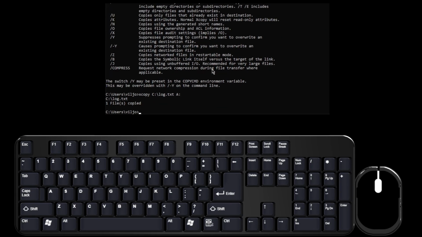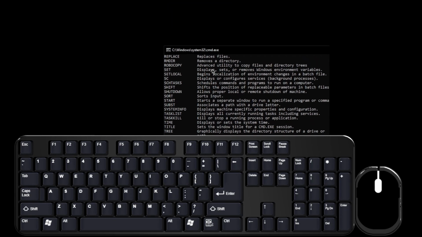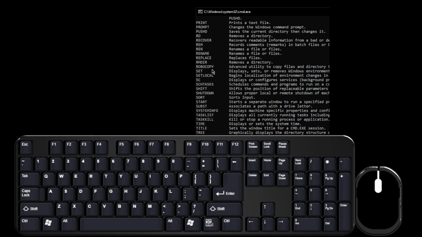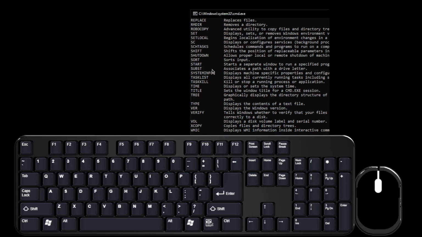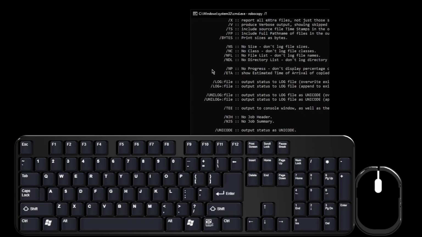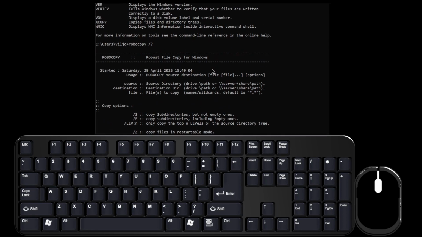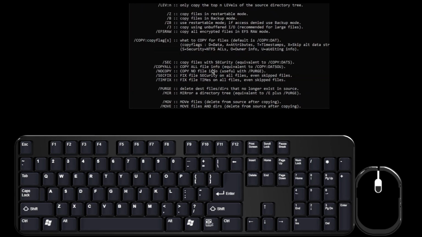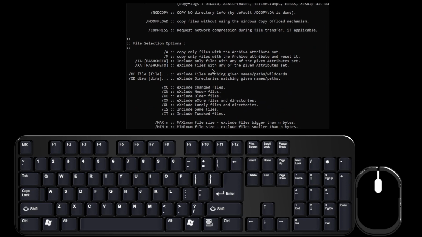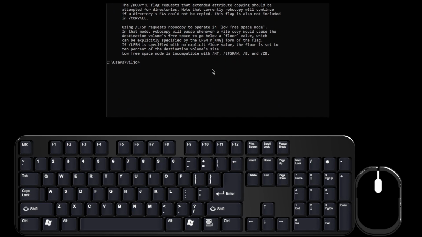Fantastic. So let's explore some commands here in CMD that are useful for Windows usage and pro work. Rather than Xcopy, I would suggest using Robocopy for any copy task. Where Robocopy is an advantage above Windows copying is it gives you a multitude of things that normal Windows copy cannot do. For example, it can copy subsets of files, it can copy the subdirectories but not empty ones, it can include the empty ones. There's so many things you can do with Robocopy that is absolutely awesome, and you can even get a log file for your copy operation to show you everything that you have copied.